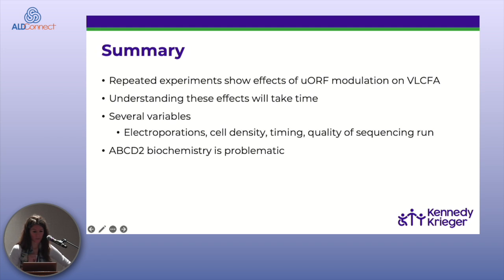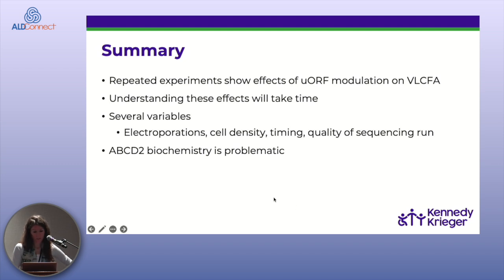Several variables. This last sequencing run that we did is a little bit messy. Sequencing is very expensive. We usually wait to run our sequencing until we've accumulated many experiments' worth of things to sequence so that it all goes through in one run. And sometimes those are good and sometimes those aren't so good. So a lot of variables to work through in a study like this.